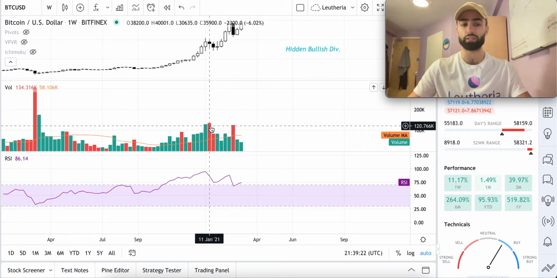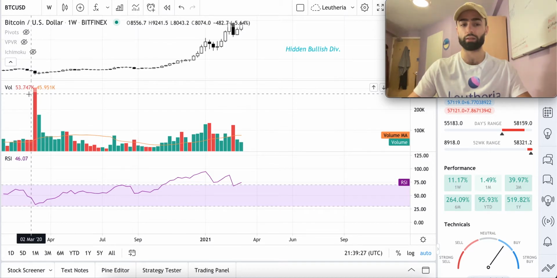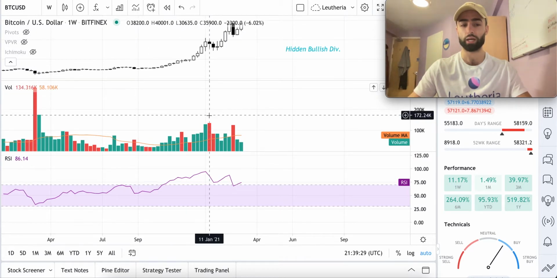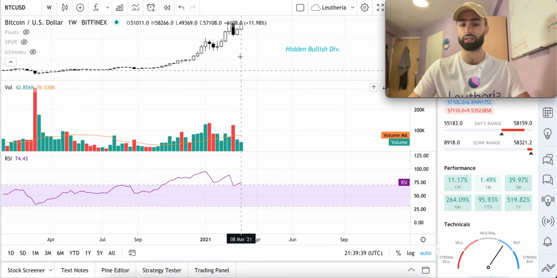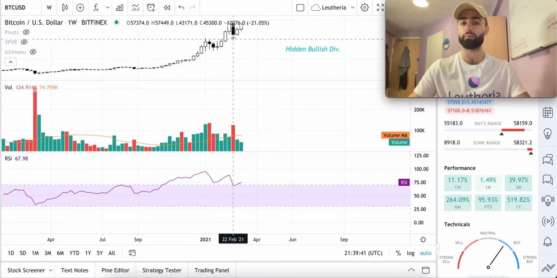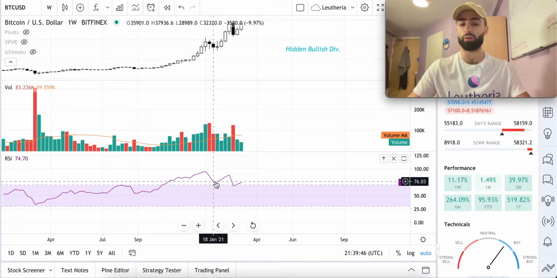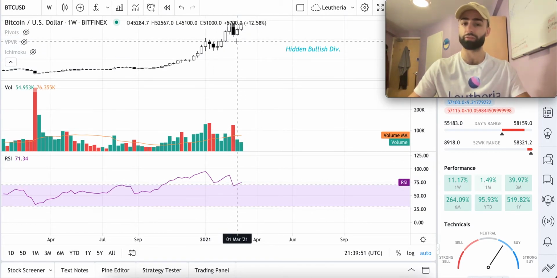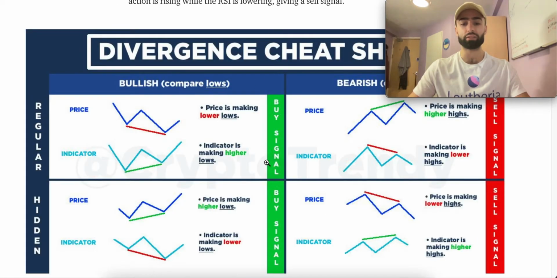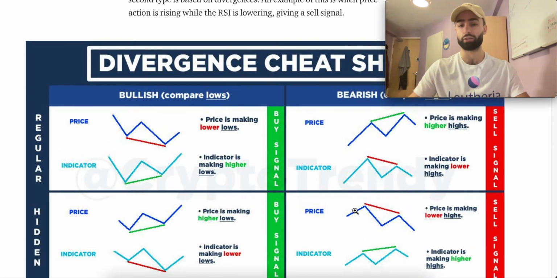So you see that this bear volume is showing us, and you can see the number right here is telling us this is the number that I'm referring to when I call these out. The 134.316K of sell volume versus 124K. So that is less selling volume on this drawdown in price, meaning that there's less sellers up at these prices. So although the RSI made a lower low, the price made a higher low, so it's still bullish, and so you would go long. Now let's look at the hidden bearish divergence.